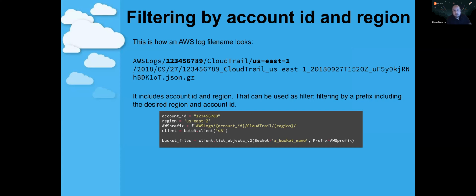A CloudTrail log path looks like this. All right, and in it we have a couple of attributes. It contains an account ID, a region name, and its date. With the information in the path name, we can directly ask S3 for those files that we're interested in, but if we want to put them into our SIM or ingest them in a more meaningful way, we're going to have to be able to parse out those names and iterate through them.